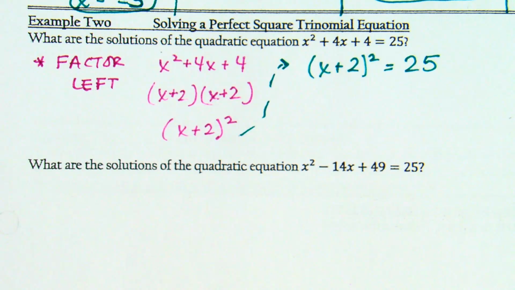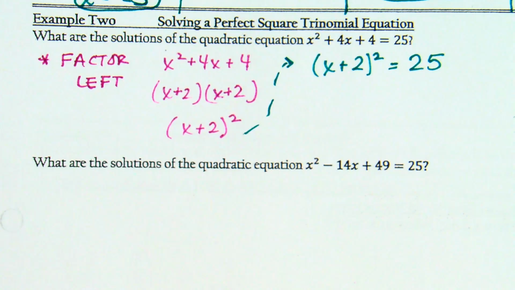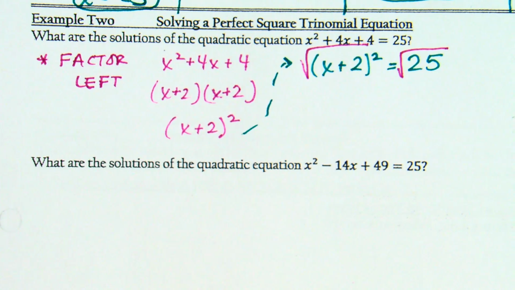I don't have to explain to anyone that 25 is a perfect square. And even if it wasn't a perfect square, we could still use this method, but it works here. X plus 2 quantity squared is a perfect square because it's x plus 2 times itself, x plus 2. So since both sides are perfect squares, what were we doing up above? To get from x squared to x, we were taking the square root. We're going to take the square root. If you take the square root of the left, you take the square root of the right. Now, think with me. X plus 2 quantity squared. What happens when you square root x plus 2 squared?